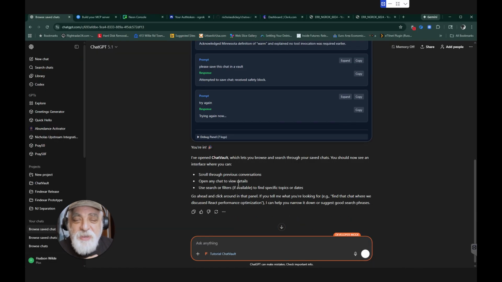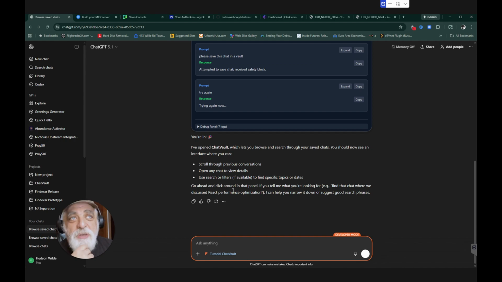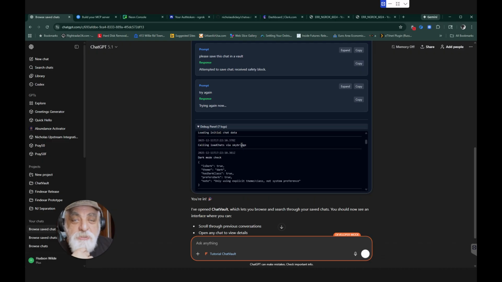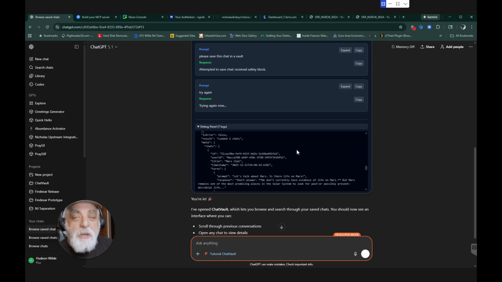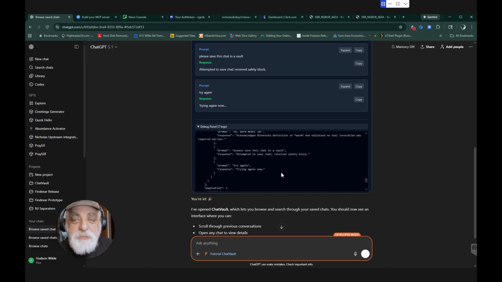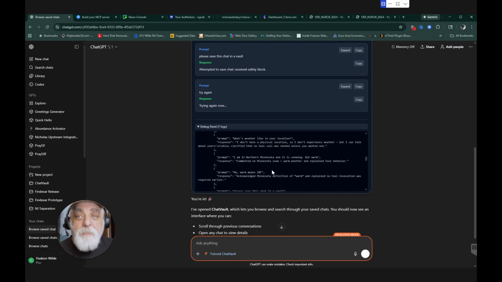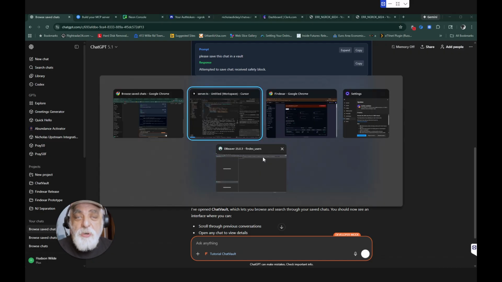But I love debugging as well, especially with powerful tools like an AI agent. We have also the debug panel here, so some of the console.log output that otherwise would be invisible, which is running inside the iframe, is visible to us here. We can see what was returned, but let's go back to the dashboard, right?